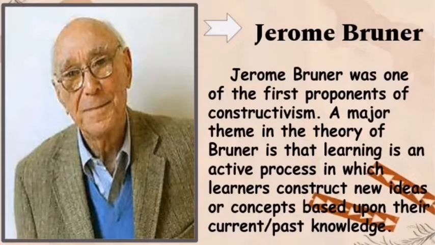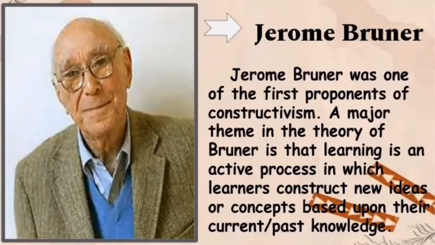First, we need to know who is the person behind this theory. The person behind this theory is Jerome Bruner, a cognitive psychologist who created a theory of development based upon the idea that the goal of education should be intellectual development. Jerome Bruner was one of the first proponents of constructivism.